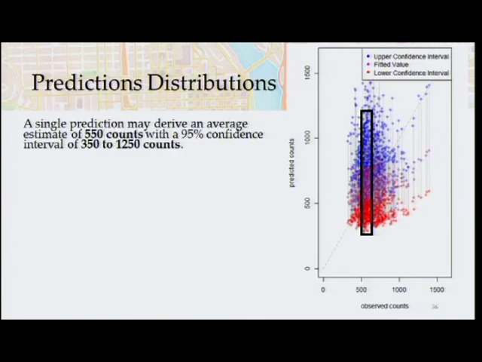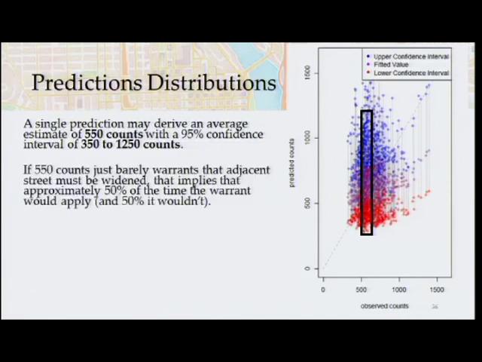And in this example, what we might be doing in practice is taking a land use and estimating about 550 vehicle trips for a given time period. But what this 95% confidence interval band means is that realistically this site could see anything from 350 to about 1250 counts during that same time period. But we're carrying through the 550 counts through that process. But then you notice that the 550 counts warrant some mitigation. So it could be a street widening. It could be something that triggers an improvement at an intersection.